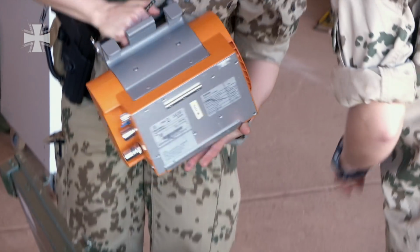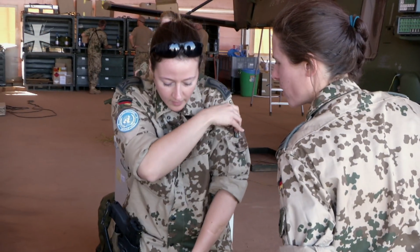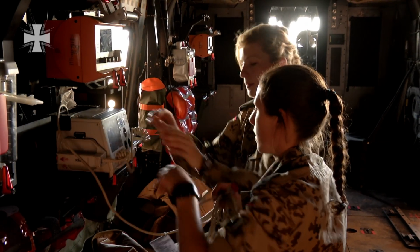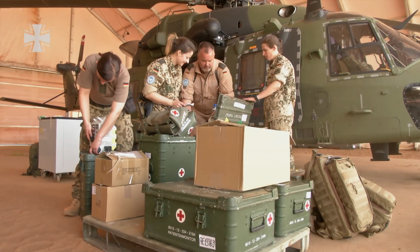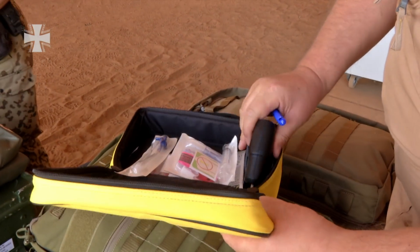For the doctors and paramedics working on patients on board, it's an enormous challenge. The medical crews cannot stand up. Instead, they work on the patients on their knees on the hard ballistic panels. On board the helicopter, it's warm, it's dark, it's sometimes stuffy, it smells of kerosene, not forgetting the vibrations. What with all the stress, concern for their patients, and the weight of their protective equipment, the medical crews must be psychologically and physically resilient.